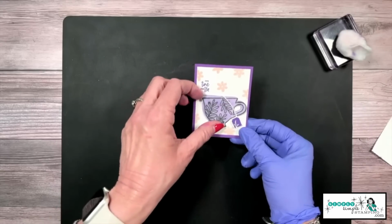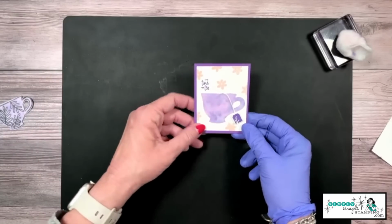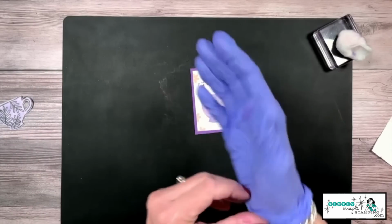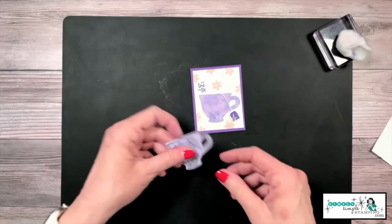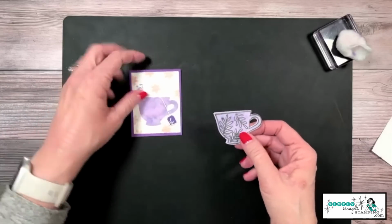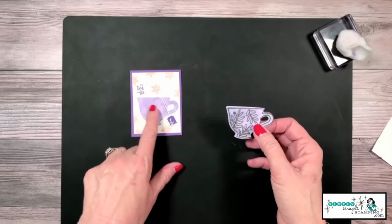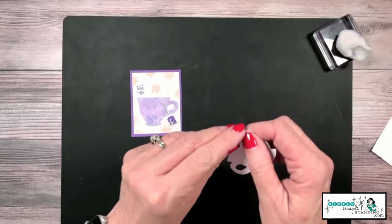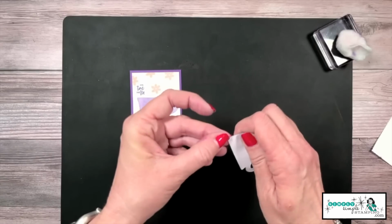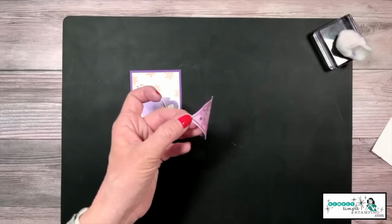Now, I want to move this piece for a second because this was my little practice piece, and I didn't stamp on it. I'm going to take this glove off for just a second because I need to show you something. I discovered a little hidden secret to the linen paper. So yes, it looks great, right? And when I was working with it, the backing paper from the linen paper actually started to lift off on me. And I thought, oh no, what do I do?